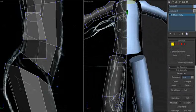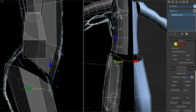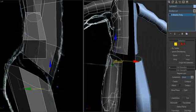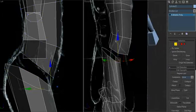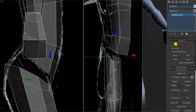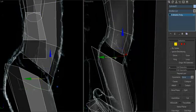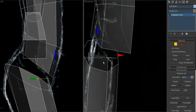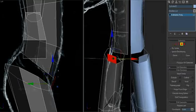This is a tip that I picked up from looking at the way that Bill works. B1LL, he's a poly counter, and that's rather than trying to work with the entirety of the mesh, is to see if you can just get some edges working first. And now what I just did is selected an edge, and holding down the shift key will let you drag it out, extrude it. I wish it worked on faces, but it does not. If you try on faces, it will just duplicate the item out. It works like clone rather than extrude.